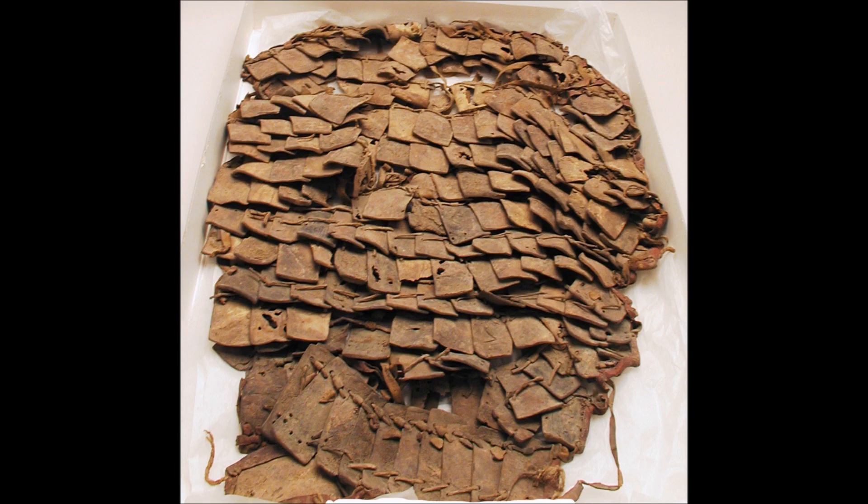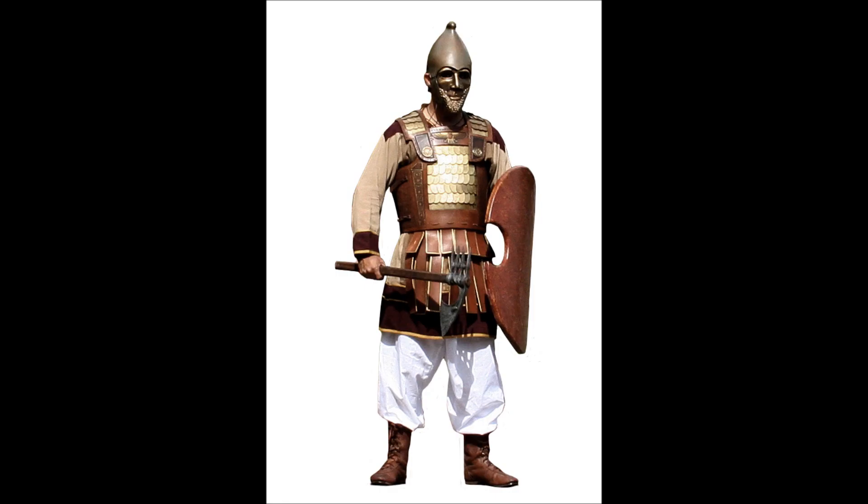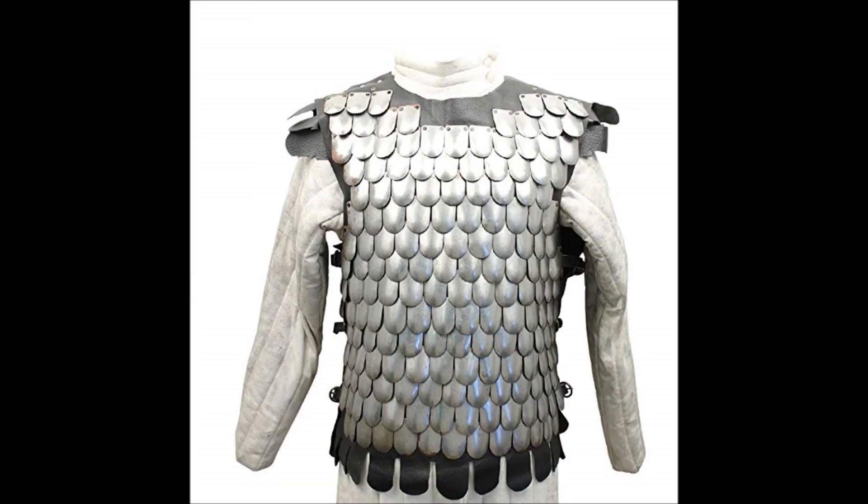The Scythians may have had it, the Romans definitely had it, as did the Greeks and the Egyptians. The Indo-Persians had it, the Chinese had it, the Japanese had it, and even Native Americans had it. Some of these cultures never interacted, so if all these people are having the same idea independently, it can't be that rubbish. The advantages scale armor has over things like lamellar, chainmail, and especially plate are that it's much quicker, easier, and therefore cheaper to produce and repair, so if you just need good enough armor and you need it fast, scale armor is not a bad choice.